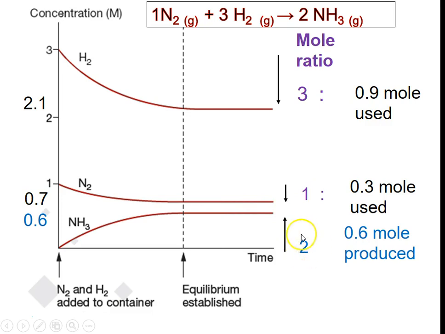So you can just do these lines once you know one of them. We knew the 2, that this had gone up to 0.6, so we could have just done these lines with ratios. So this has gone up for 2 moles. So if we drop that half the amount and drop that 3 times the amount, you could just have drawn it freehand. Okay.